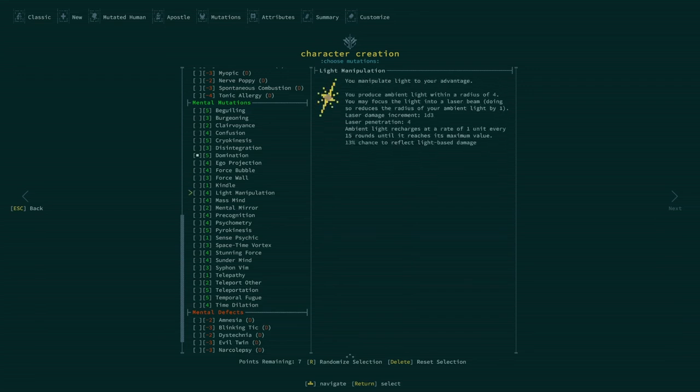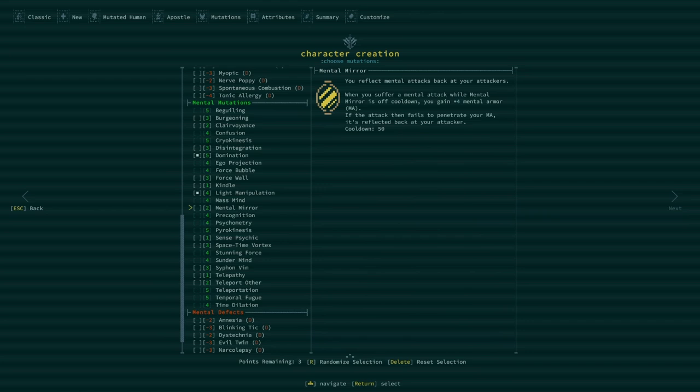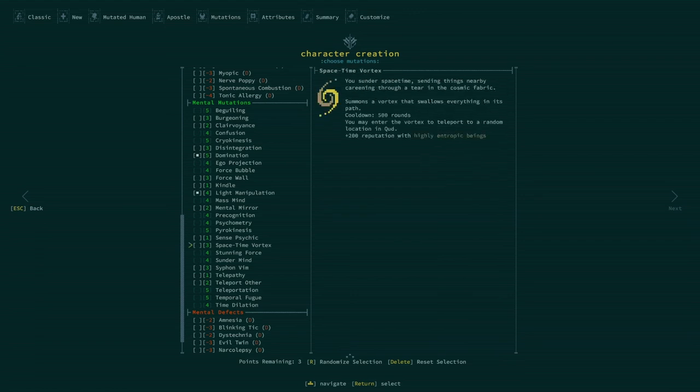I like it in theory, I don't like it in practice. I think I want to take light manipulation. Kind of want to take mental mirror, although I think mental mirror is actually not that good. Reflect mental attacks back at your attacker. When you suffer a mental attack while mental mirror is off cooldown, you gain +4 mental armor. If the attack then fails to penetrate your MA, it's reflected back at your attacker. That has a cooldown? Did not know this.